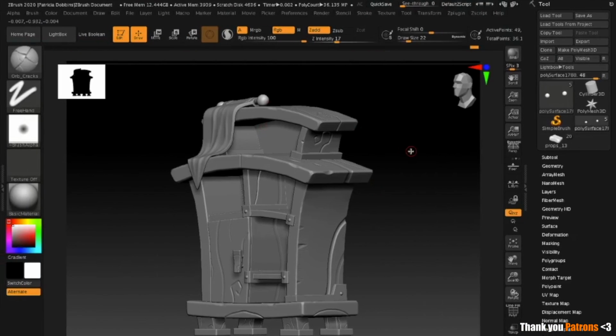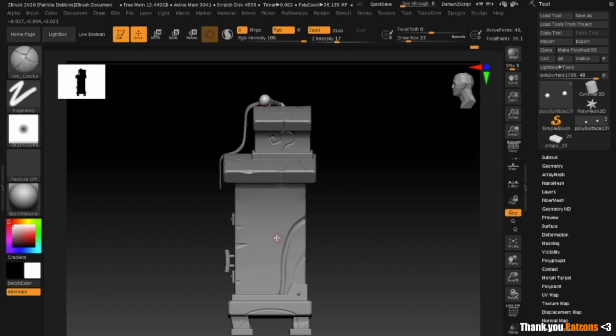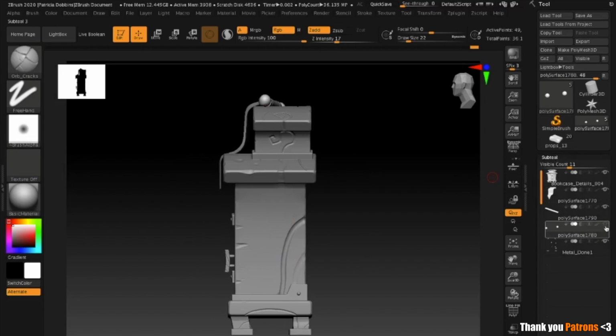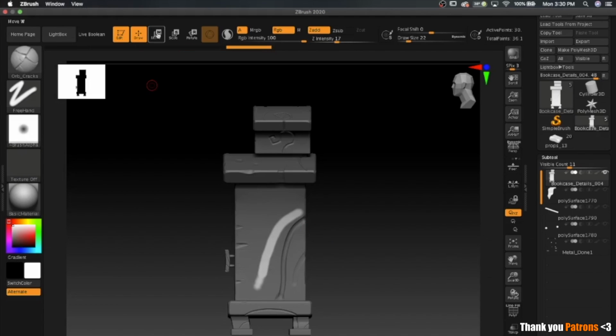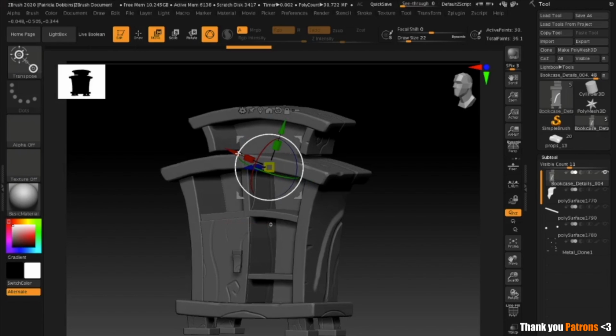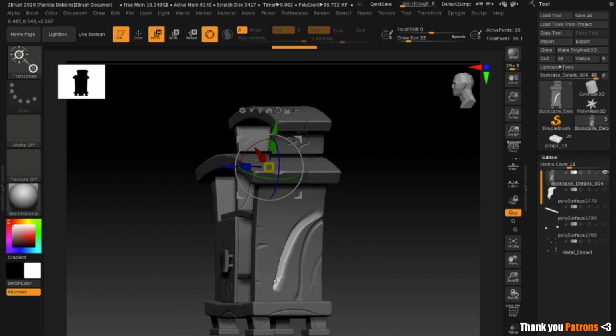The 2 failed attempts were modeling it in the high-res model in Maya and then bringing it in, and it just looked awful. I didn't even touch my project for a week after that happened. I took a breath, went back to my project, and tried a new method, which was masking the area out. I'm going to turn these off so we can just focus on my bookcase. Here I thought it'd be a brilliant idea to mask this out, go to the move tool and push it inwards, and as you can see, it created a lot of problems.